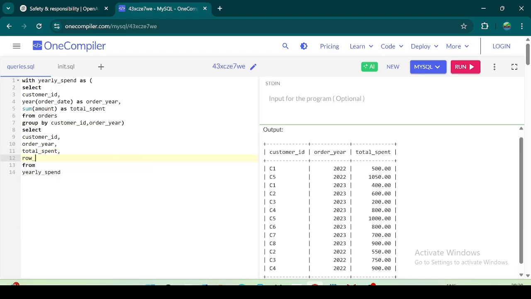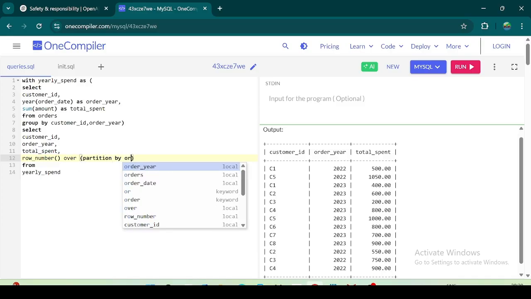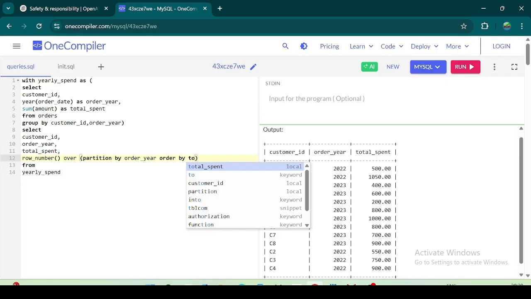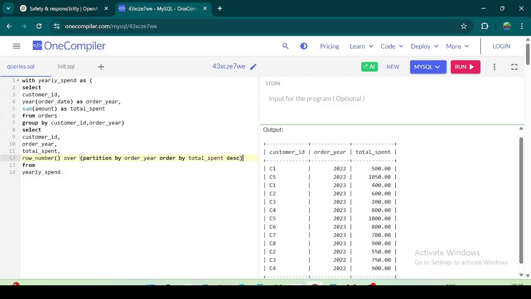Here we will use the window function row number over partition by year, because we want to see the yearly top three customers. That's why we are doing the partition by order year and order by the total spent, order by descending, right?